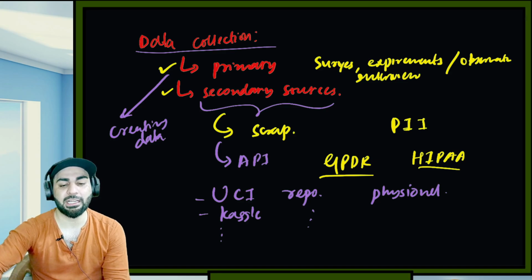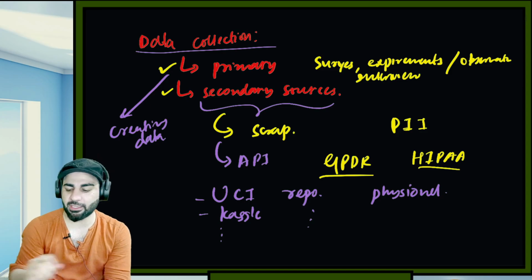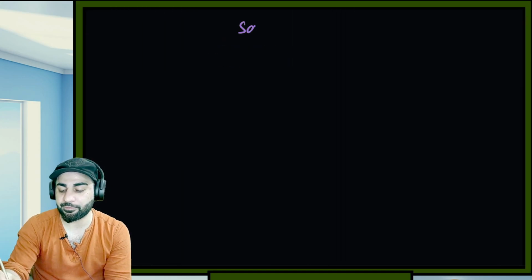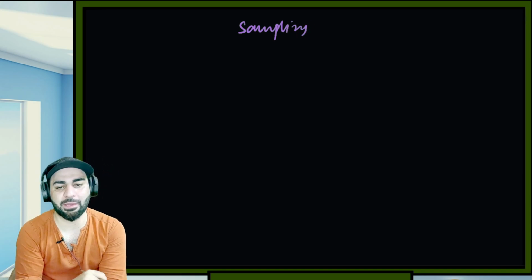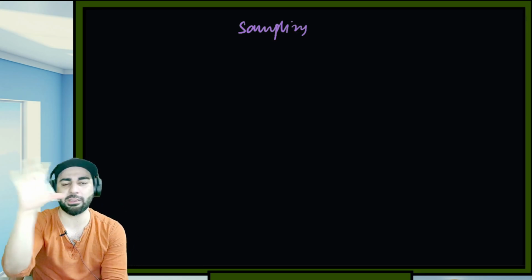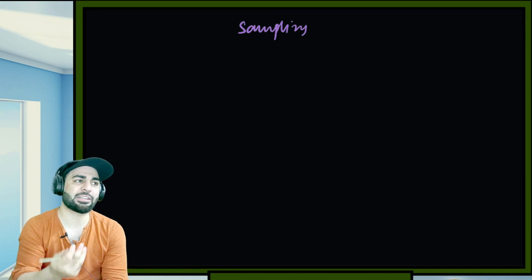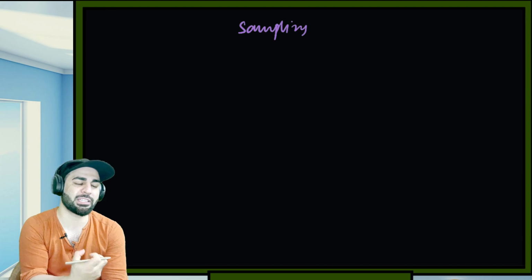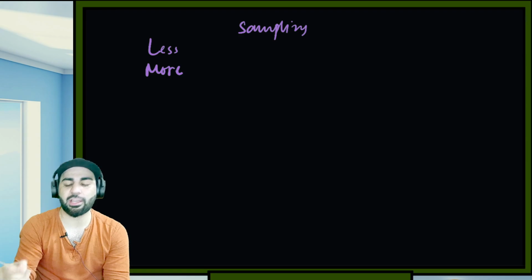Once you get the data, after that you have to think how to sample. You have to appropriately sample it. Okay, then the stage comes: sampling. Now you have a lot of data. So before formatting, we'll also see sampling. The sampling strategy is, should we randomly sample, make a subset of this data because we don't feel the whole data should be used, or maybe if we have less data, should we augment this data? What should be done with this data? If it is less, we have to take a decision. If it is more, we have to take a decision. Can we augment it?